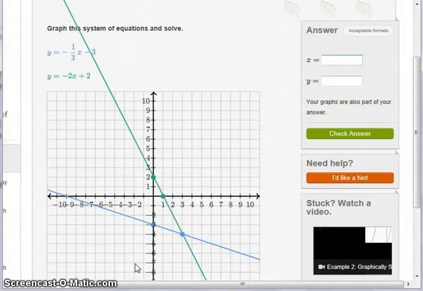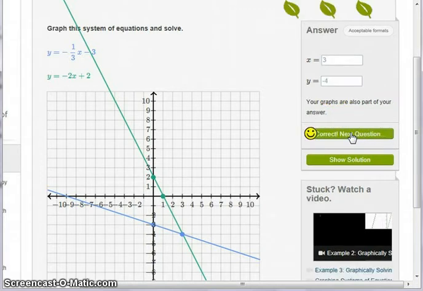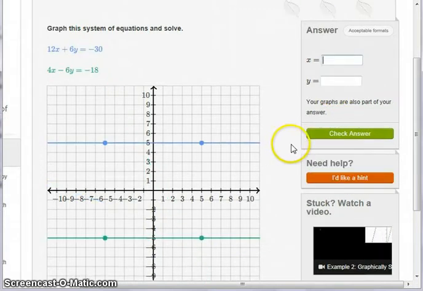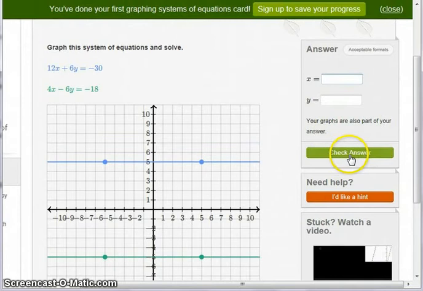And the point, again, as you know from looking at chapter 7.1, the point of a system of equations is to find the place where the two lines cross. Well, they cross there. And the coordinates of that point, which turns orange when I roll over it, look to be 3, -4. And this is where I put my answer. The x is 3, the y is -4, and I can click check answer. I get a nice smiley face. If I click correct and give me another question, well, it does that. And here I am on question 2.